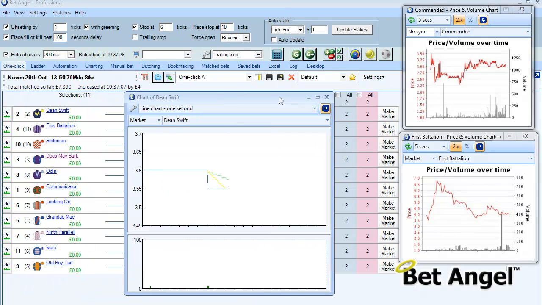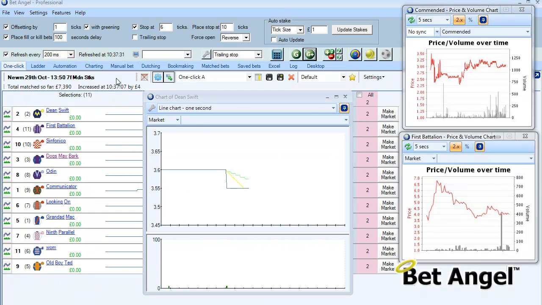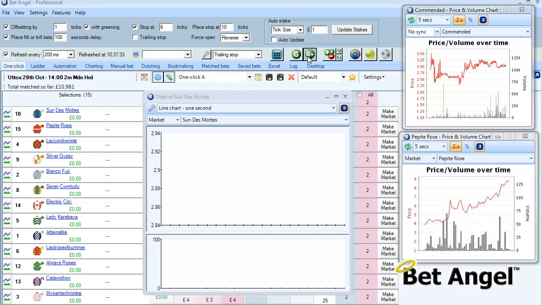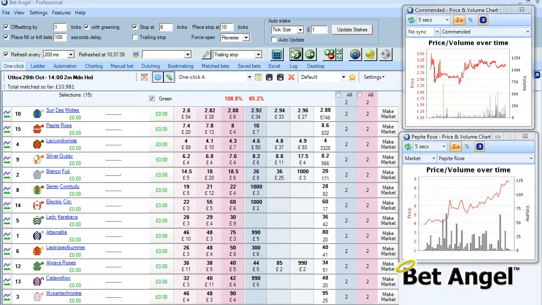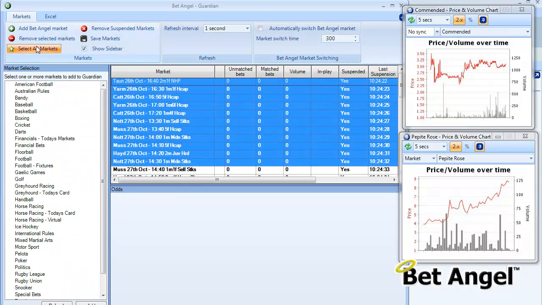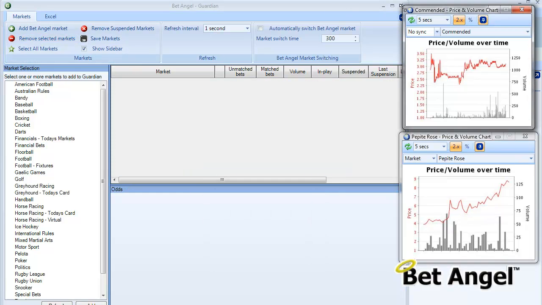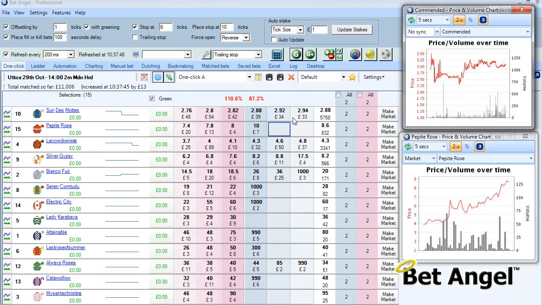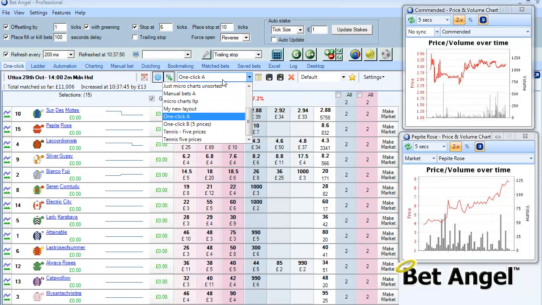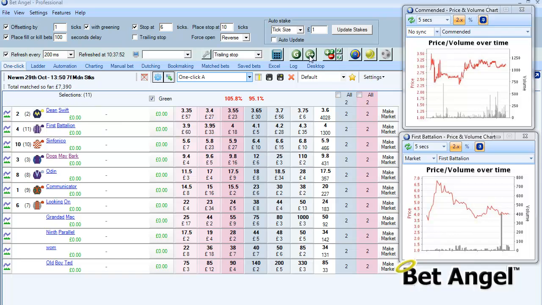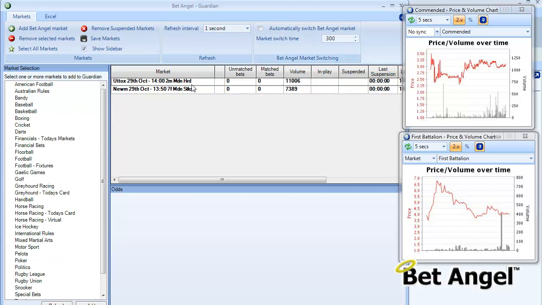Then we go forward to another market, and I'll add that into Guardian. What Guardian is actually doing here, I'll bring it up for you. Got yesterday's markets in there, so let me delete those and we'll reintroduce the market again. There we go, and we'll go back and click G+ again and add that market into it, and you can see we've got these two markets in there.